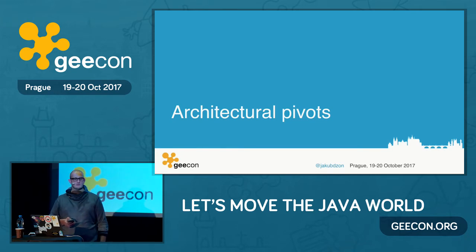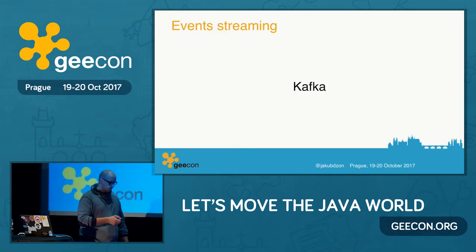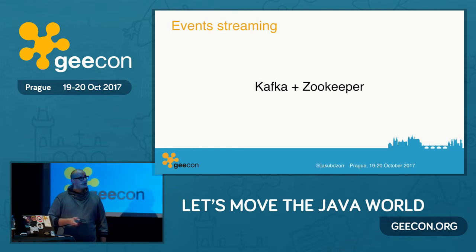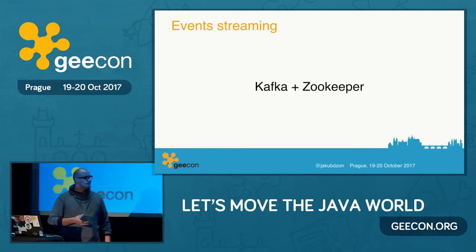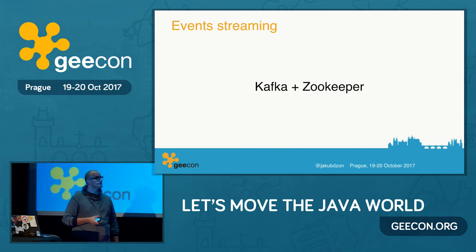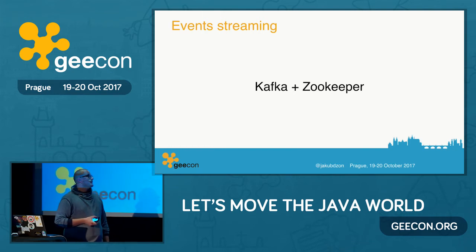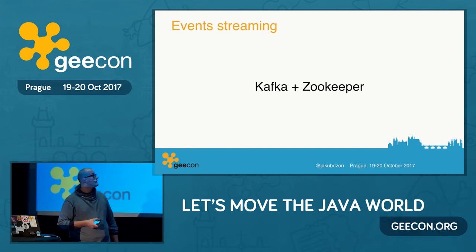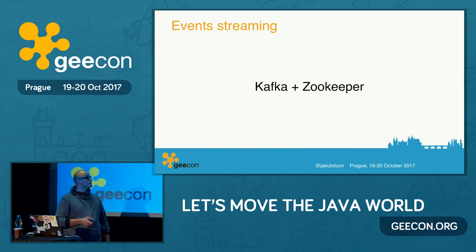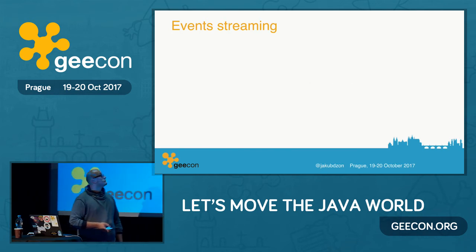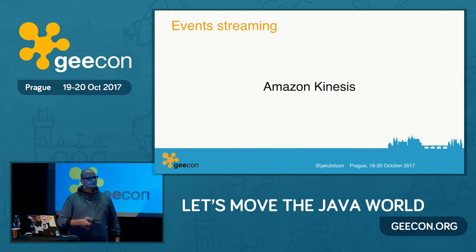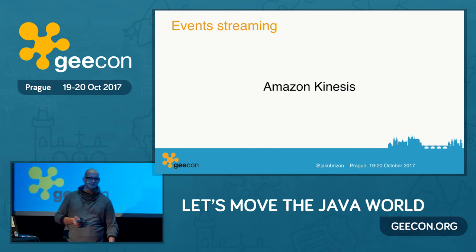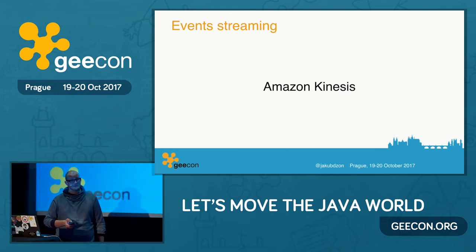After we rolled out the service to production, it worked for a while. Then we decided to make certain changes, not all at the same time, but gradually. The first one was Kafka and Zookeeper. We didn't really want to take care of and maintain two clusters of servers, for Zookeeper and for Kafka. During the prod running of the application, we faced a few problems. We had to recreate the cluster or fix it a few times. So we decided to move on to Amazon Kinesis to get rid of the headache of maintaining the two clusters and fixing them. We haven't seen any issues with Kinesis so far, and it's been running like that for 1.5 years.